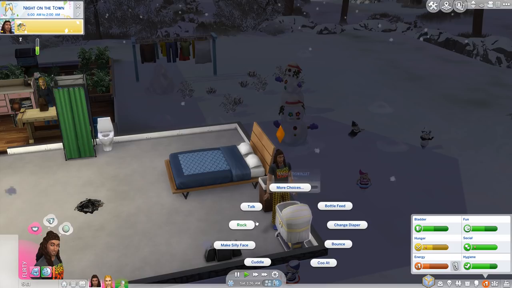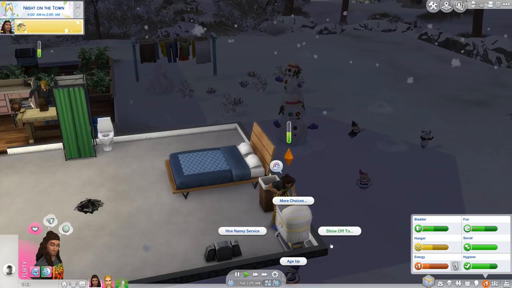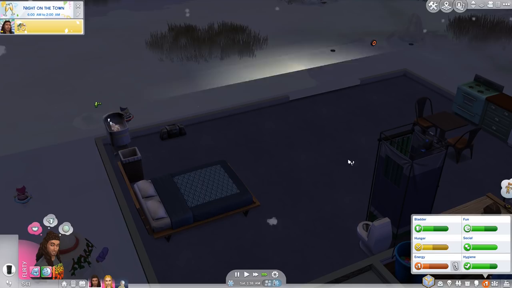Talk. Are you okay, baby? More choices. What else? Show off. No. We're not going to age you up. We're not going to do that. Let me throw that out as well. It'd be nice if by the end of this episode we could at least get some wool. Maybe get a bathroom would be nice, I think.